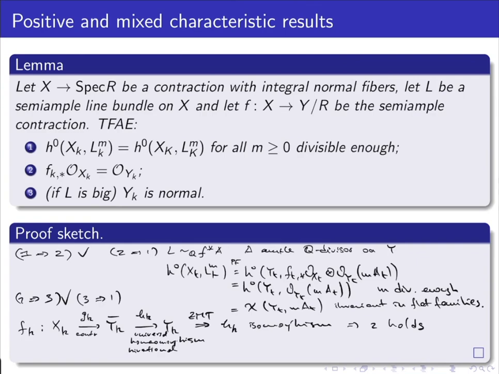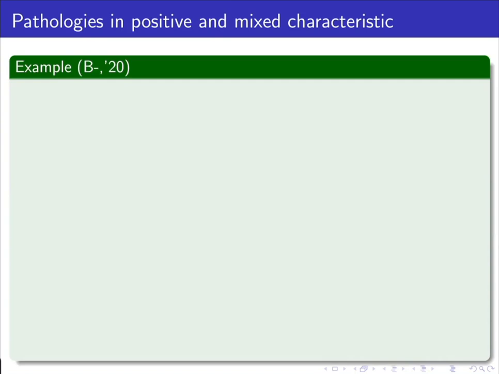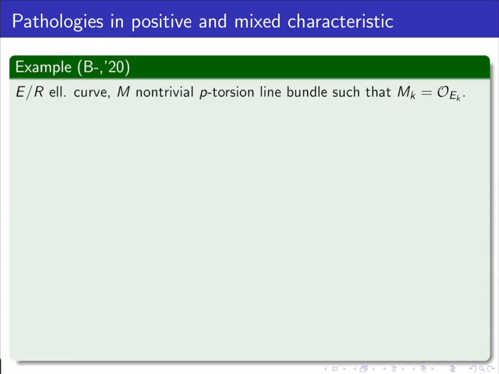All right, very well. So, okay, let's talk about the first example. This is due to myself, and the ingredients are as follows. We start with an elliptic curve over the DVR, or a family of elliptic curves, if you prefer, a smooth family, such that there exists M, a non-trivial p-torsion line bundle, such that it specializes to the trivial one on the central fiber. This can always be achieved. For example, if you are in equicharacteristic, you can take an ordinary elliptic curve and degenerate it to a supersingular one. Or if you are in mixed characteristic, this always happens after possibly extending the DVR.